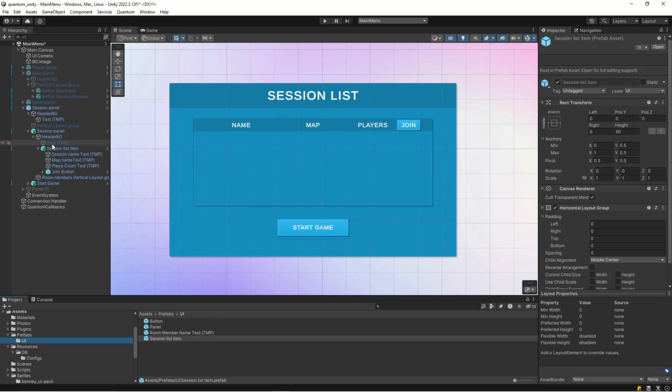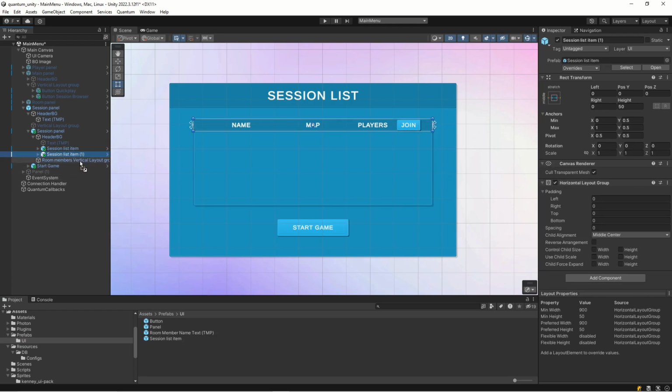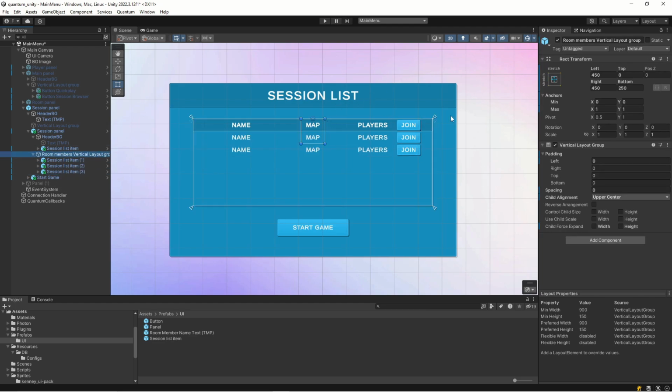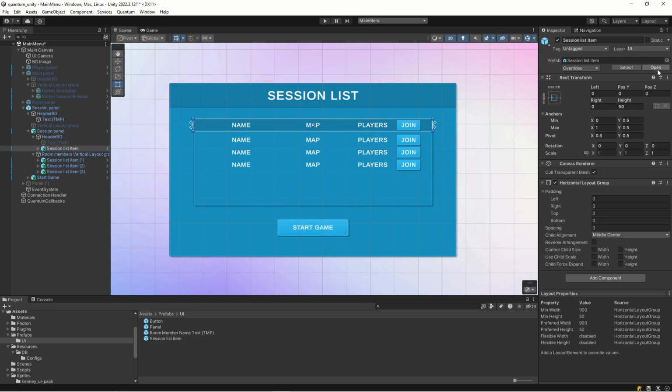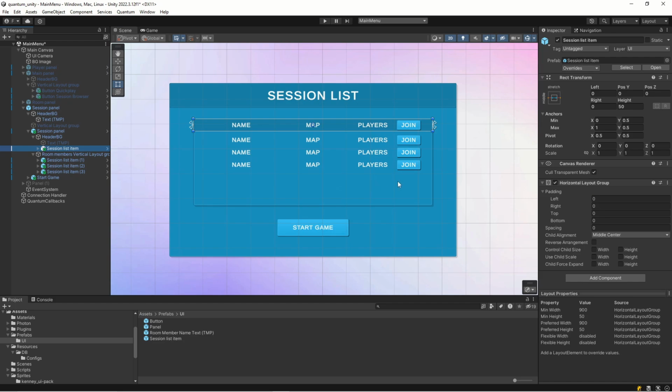So let's drag and drop it there, and hopefully we can add it to our vertical layout group here, and it should fill out those. We need to have a little bit of a margin at the top, 50. Oops, let's increase the margin a tiny bit, 60. And maybe that button should have been a little bit smaller, so join button 40 instead, and save it. So now we have some margin between.